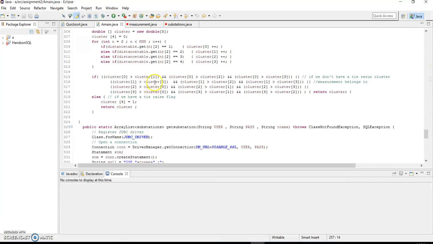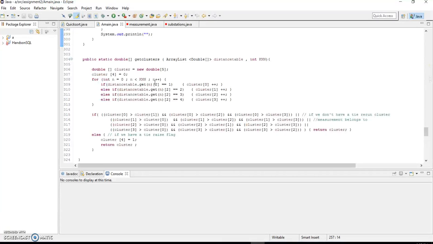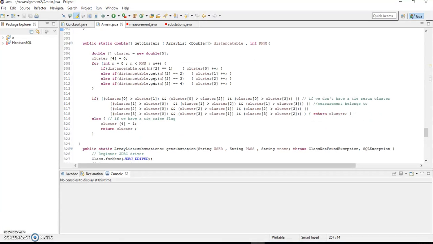The first 4 elements will represent the number of instances of each cluster in the 5 nearest neighbors, in the 4 clusters, and the 5th element will represent if there's any equality in the number of instances that some clusters appear.